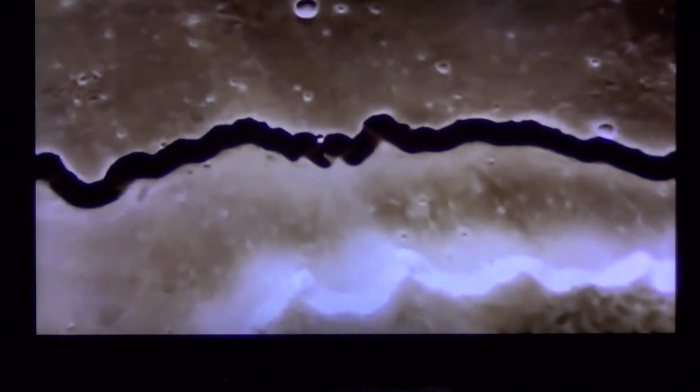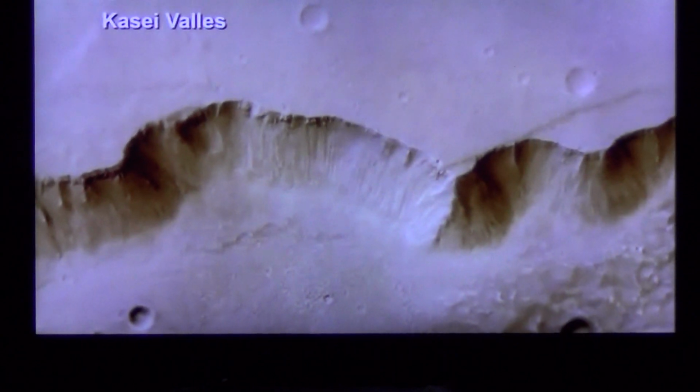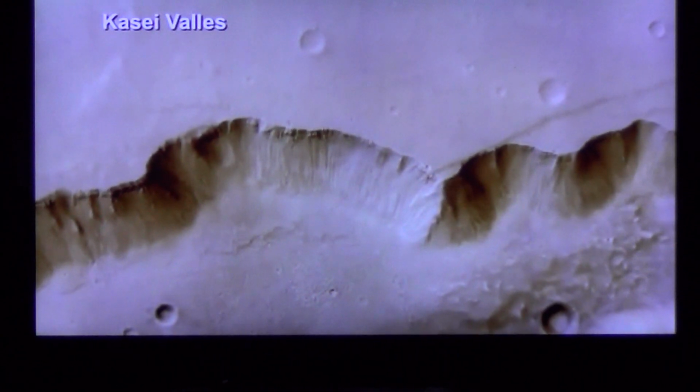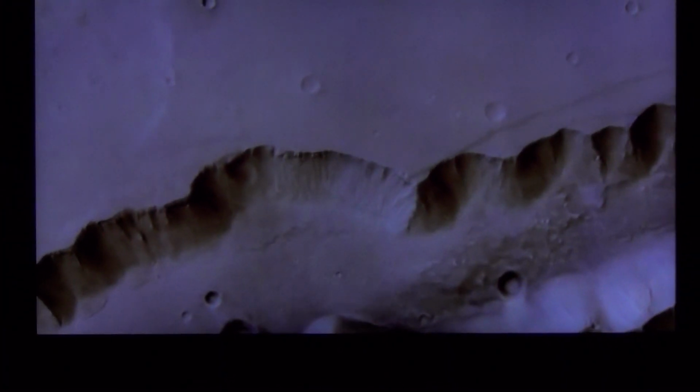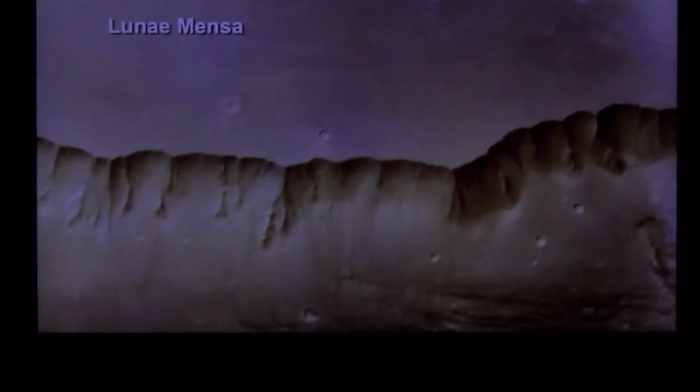But scalloping effects on Mars are by no means limited to chains of craters. Planetary scientists cannot agree on the forces that created this bizarre channel network north of Valles Marineris. We know who did it: electromagnetic vehicles of immense sizes. Other channels that are said to have been caused by fluid flow, either water or lava, exhibit the same scalloped walls. Correct. Similar, neatly cut scallops appear on the cliffs of towering mesas.